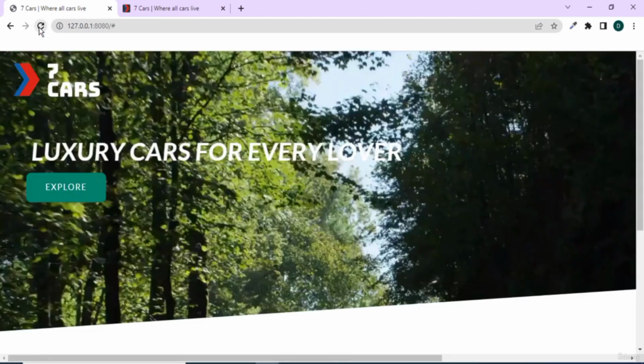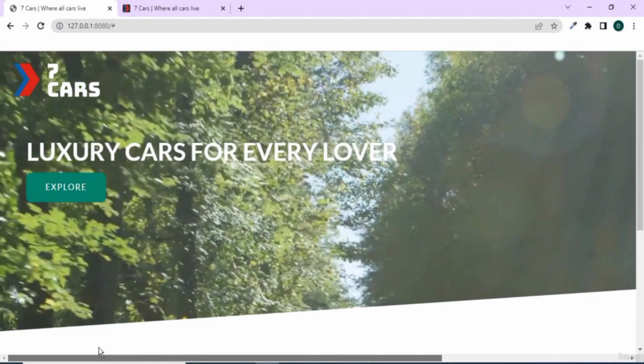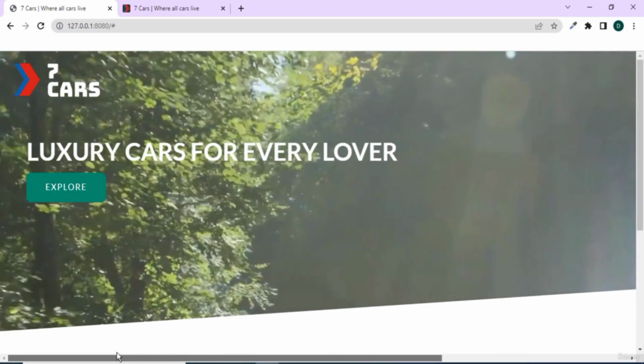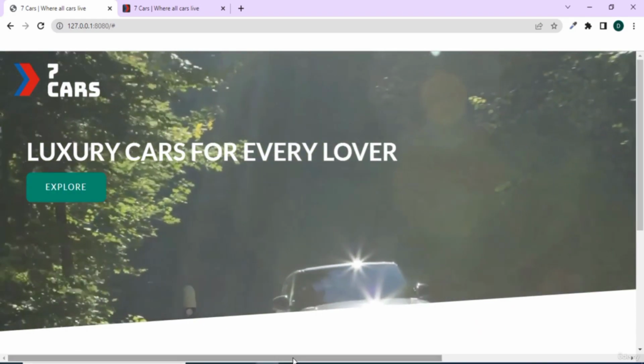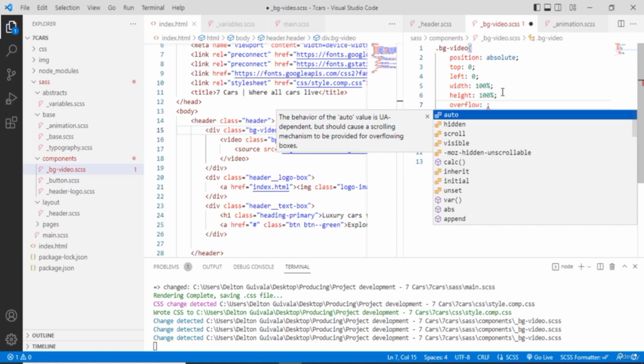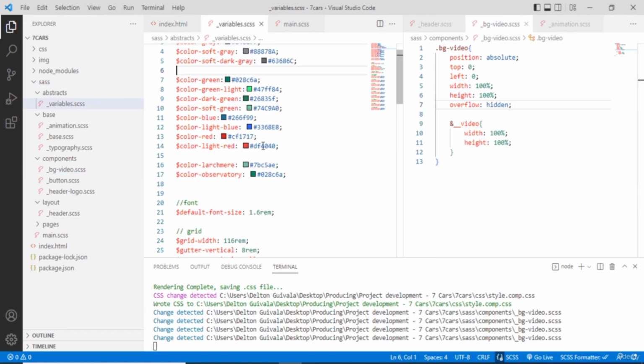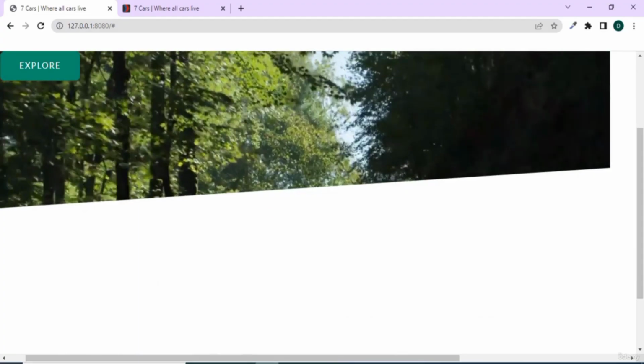Okay, do you see what's happening? We are having overflow of content, and we don't have aspect ratio. We must make sure that nothing goes from this current element. So we use overflow hidden. Let's see how it looks like right now.